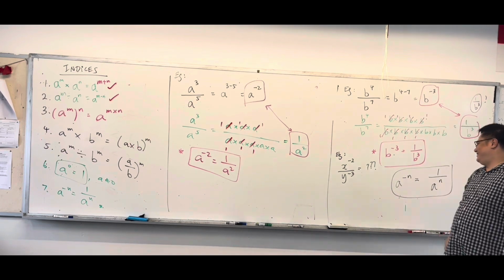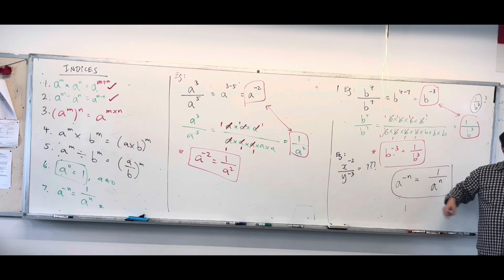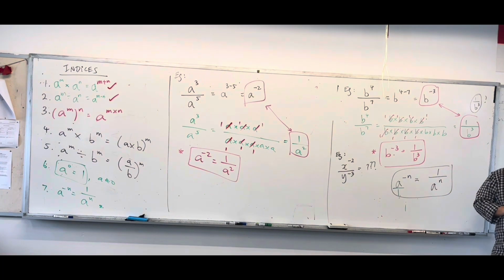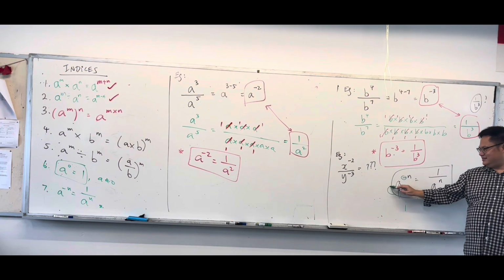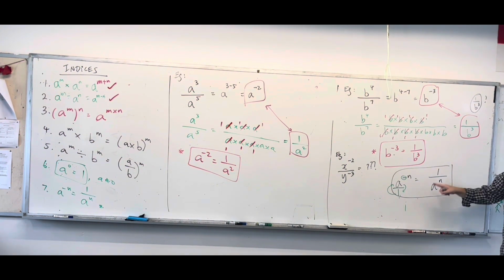I don't know. Okay, but do you observe something? Do you notice the A is the same as A over 1, right? Correct. A is the same as A over 1. Do you notice when you want to get rid of the index, you flip the numerator and denominator like what Ellie is doing? So we got 1 over A to the power of n. Do you all see that?